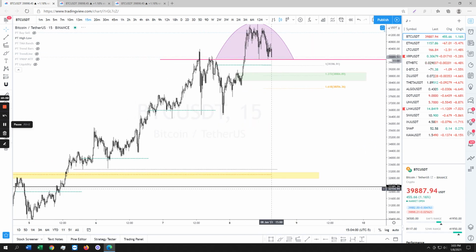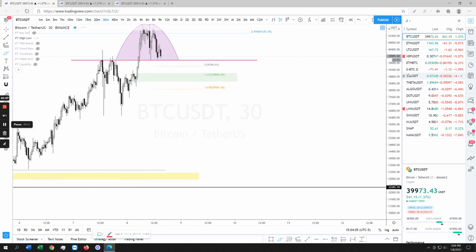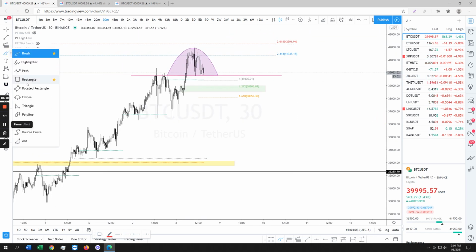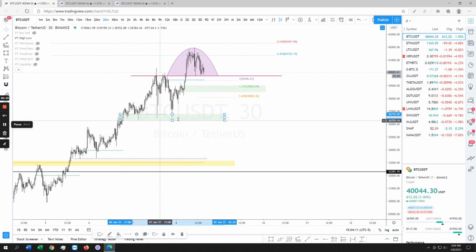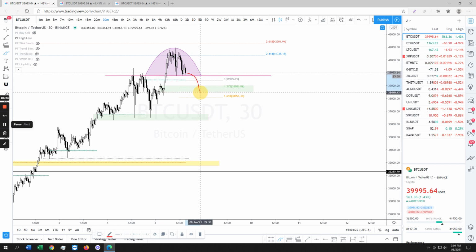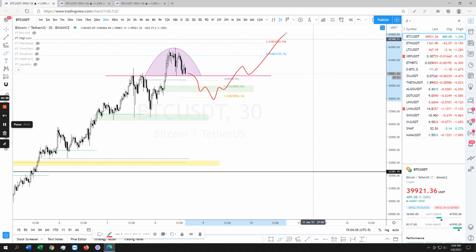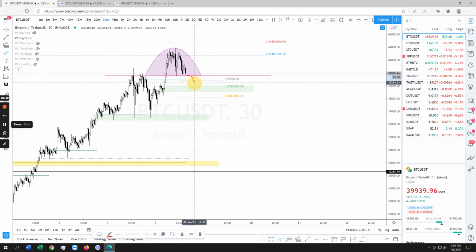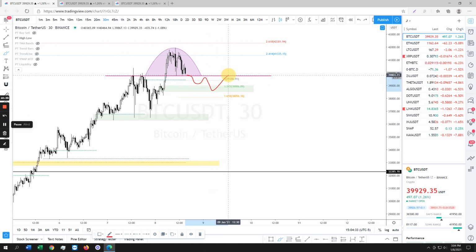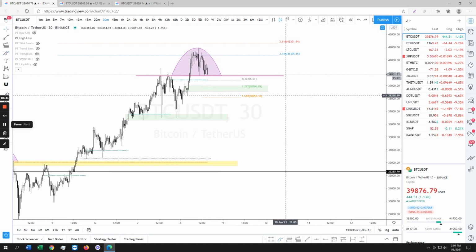So why am I targeting down here? Well, these supports over here, this area over here, has been tapped so many times by these wicks. Excuse me, sorry about that, guys. I can't see this holding again. So something on the lines of come back down here or whatever, get back up and carry on to $45, $50, $60,000, or the more realistic scenario, come back down, bounce down, retest, and then just carry on all the way down. But either way, I'm giving you guys both scenarios in case you are bullish versus bearish.